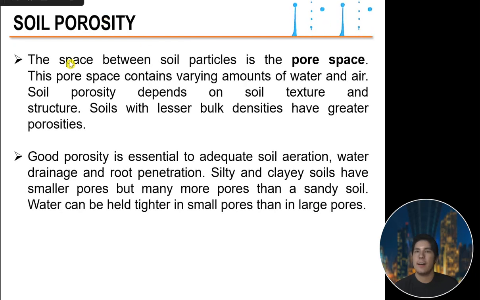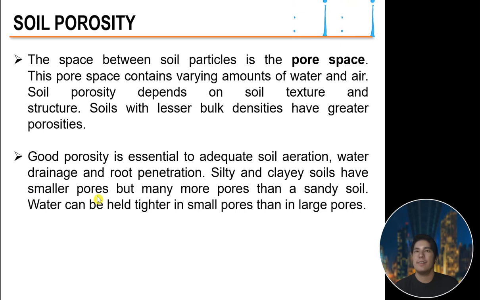So we have also the soil porosity. The space between the soil particles is called pore space, and these pore spaces contain varying amounts of water and air. Soil porosity depends on the soil texture and structure. Soil with lesser bulk density, meaning marami siyang porosity, no? Yung mga voids ba, no? Good porosity is essential to adequate soil aeration, water drainage, and root penetration. Okay? So, yun din yung impact ng porosity sa irrigation engineering.